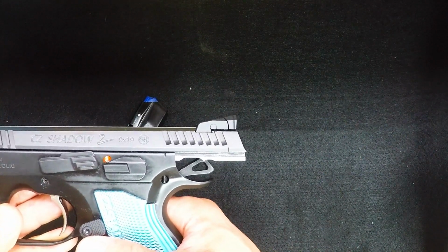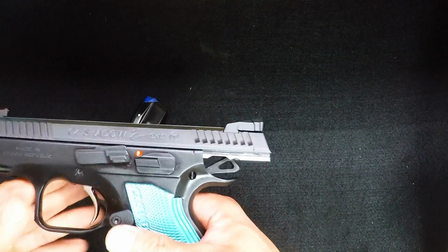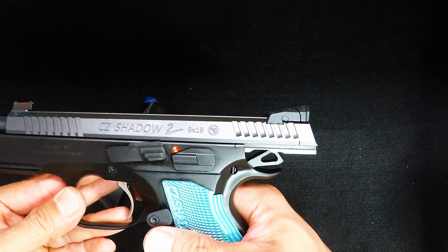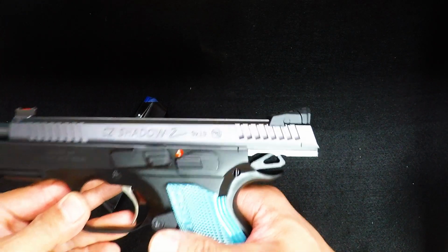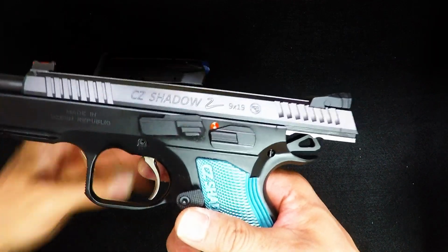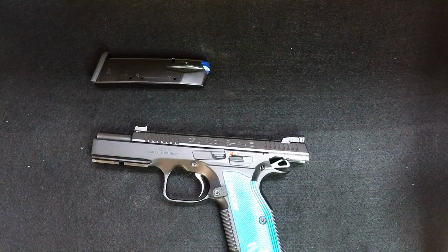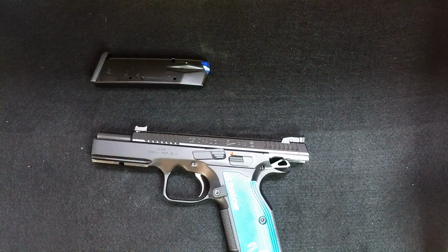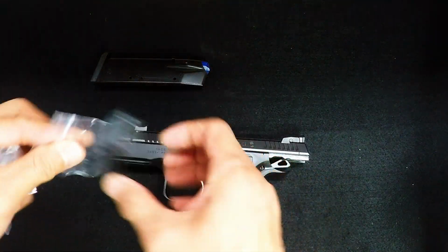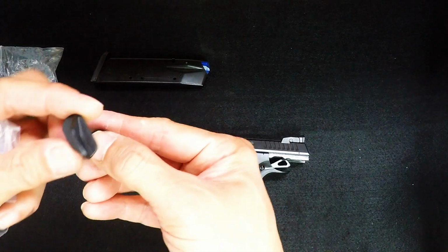It came with the usual things in a box, which is a manual. I was looking for the target paper for this particular gun, but I didn't find it. I'm not sure if it was lost in the gun shop, or if they really did not ship with a target paper, which most CZs would. It also comes with a couple of things. Apart from the 3 magazines it has, it comes with another spare ambidextrous safety, which I'll probably switch out.